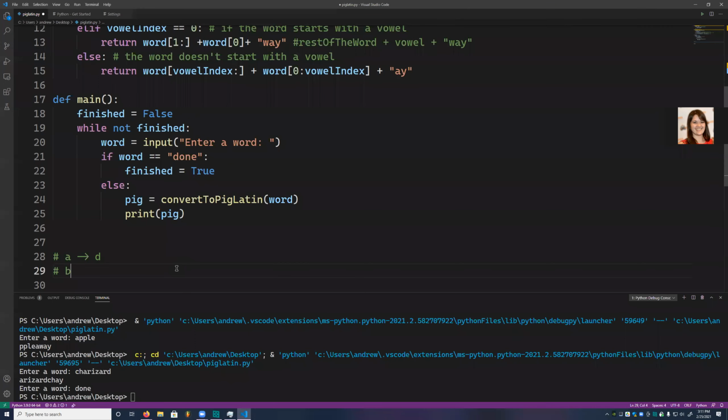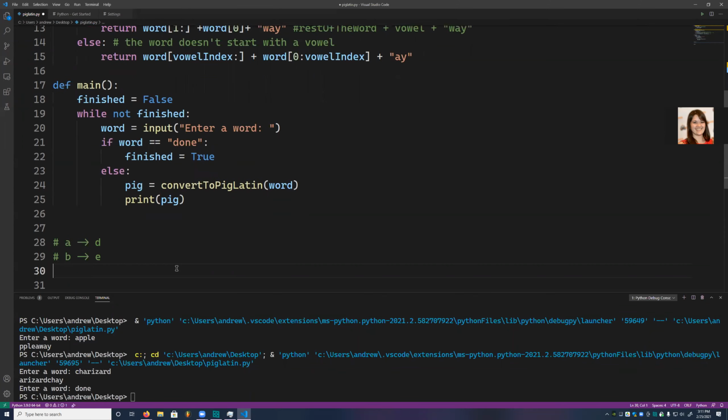If I then take all my B's and encrypt, that would become E's, all my C's would become F's, and so on and so forth, right? Now that's the classic Caesarean cipher or a ROT 3. What I want you to implement is a ROT 13, and what's cool about ROT 13 is that you can take something in ROT 13, encrypt it, and then encrypt it again. So you can take a word, encrypt it with ROT 13, then encrypt it again and get the same output.